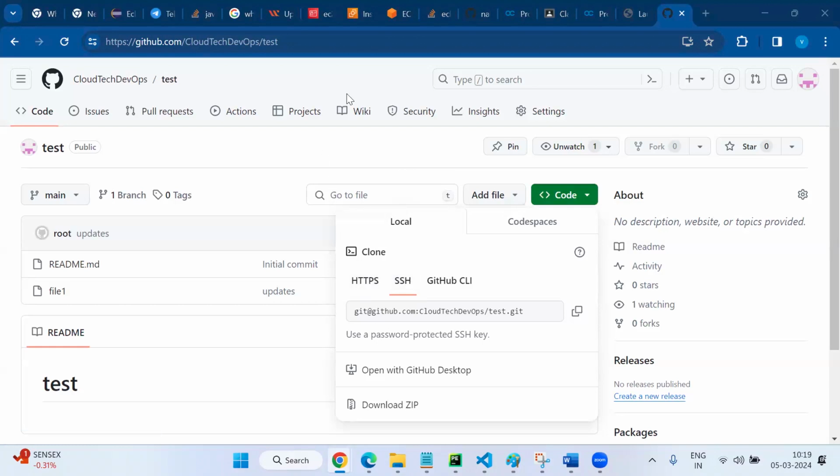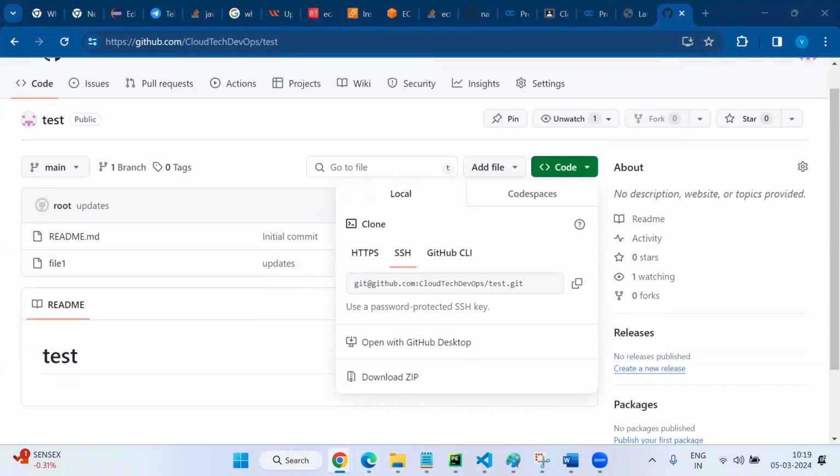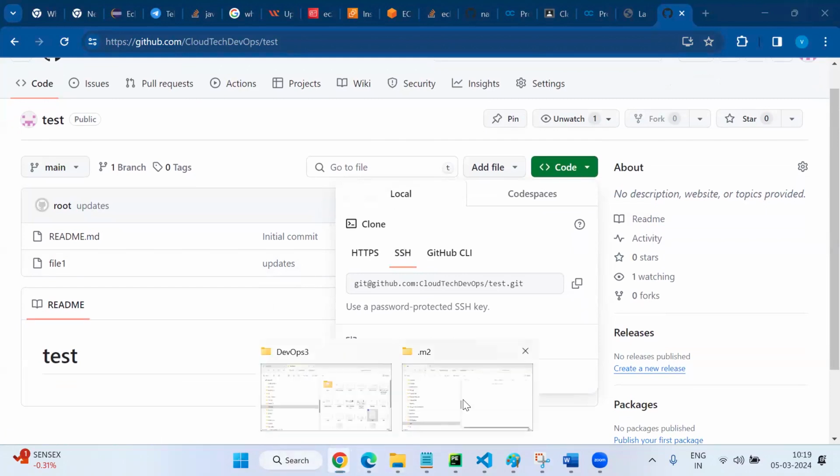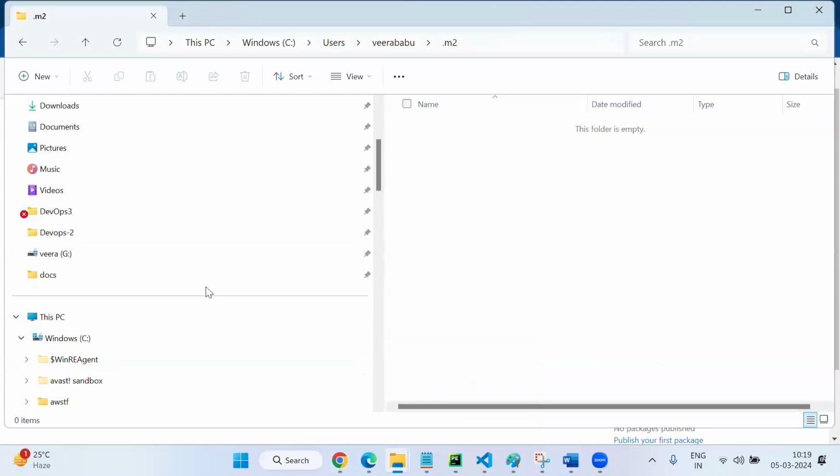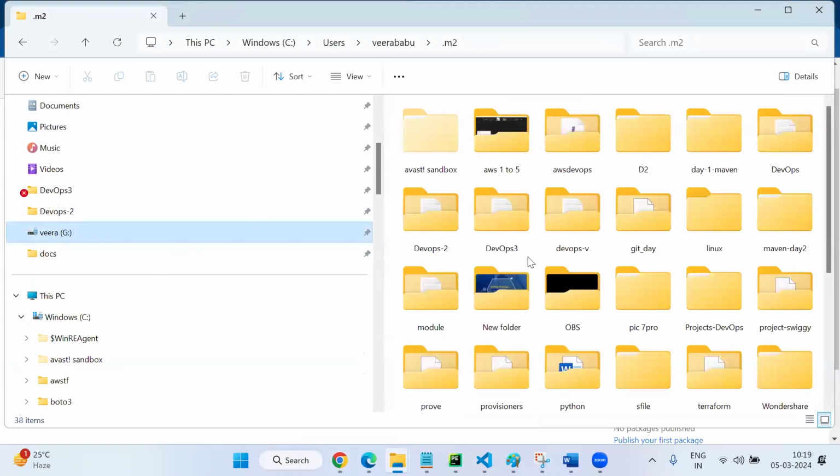Yeah. So now, can I push the changes from my local laptop, same repository? Okay, I'll do one thing, guys. Understand the difference here, very important.